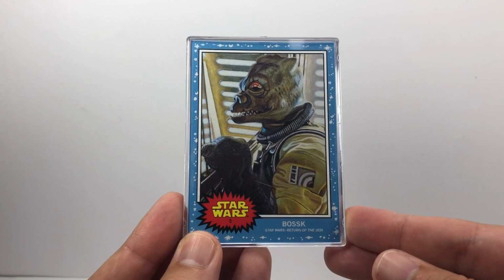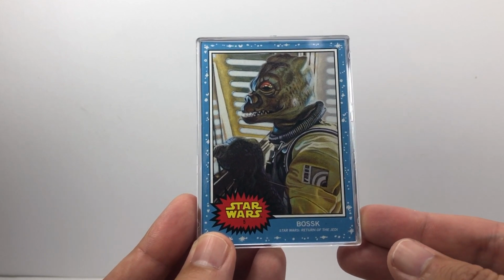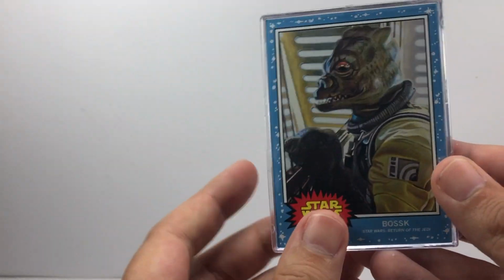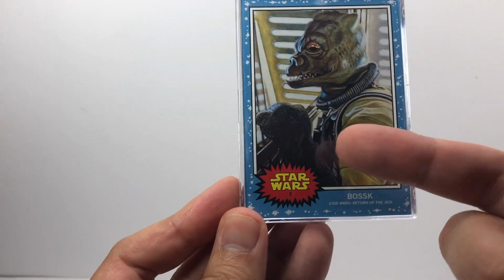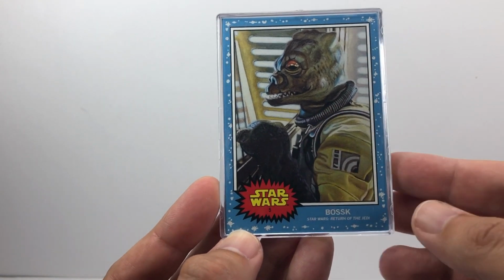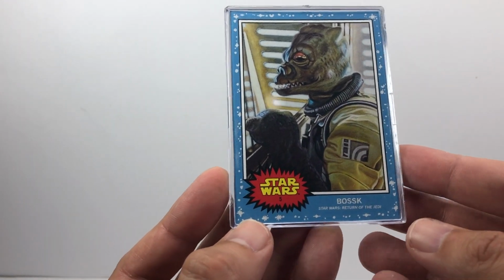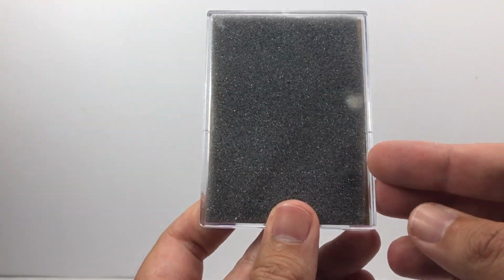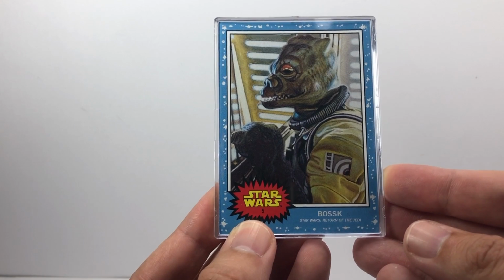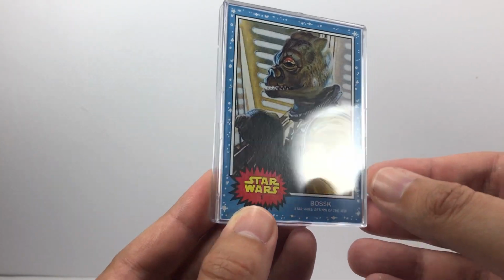Also in July, I managed to pick up this Topps trading card. These were a single edition. You could just order this card, and it came in this lovely little case, which is great. And obviously it's my favourite character, Bossk. So when I saw this, it's limited edition. I'm not really sure how many got printed in the end. They didn't tell you how many were going to be produced at the time when you were buying it. But it is limited edition in some respect.